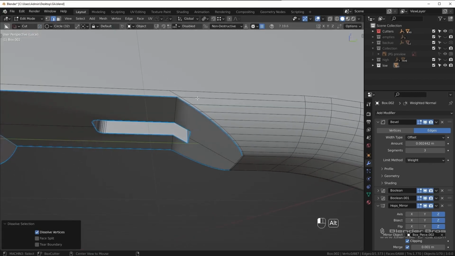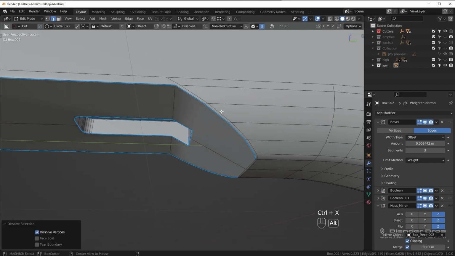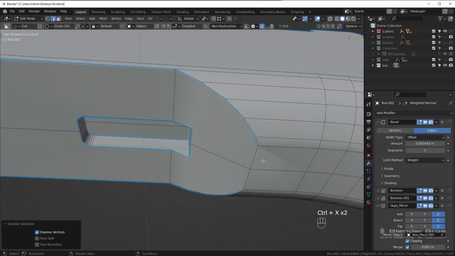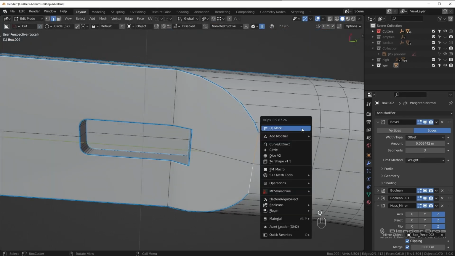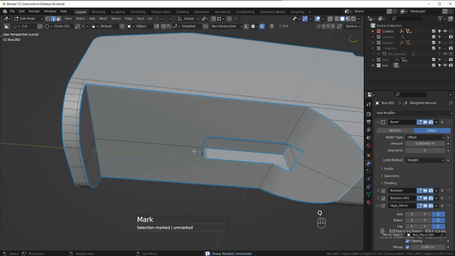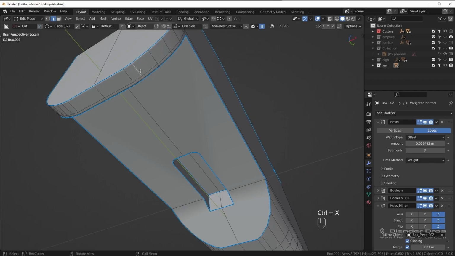So my guess is I dissolved this one out by accident and just kind of messed up the whole thing and didn't notice. So things like that will sometimes happen, and you really have to know how to fix it up. Now right here we're set to weight, so we need to put a bevel weight, so Q, and then mark. And we'll just get back in here real quick. It's not that big of a deal. We already know what we need to do roughly.